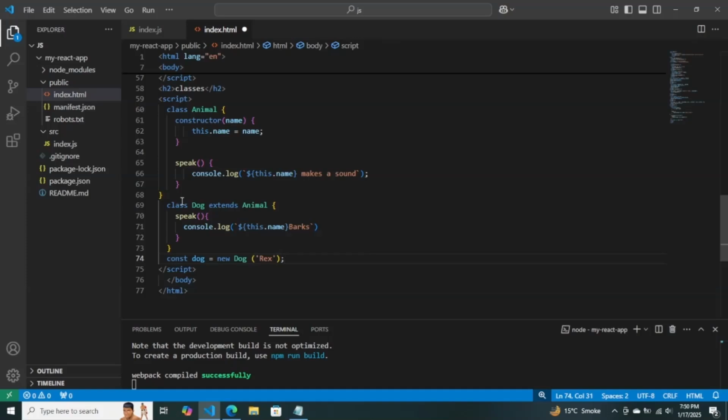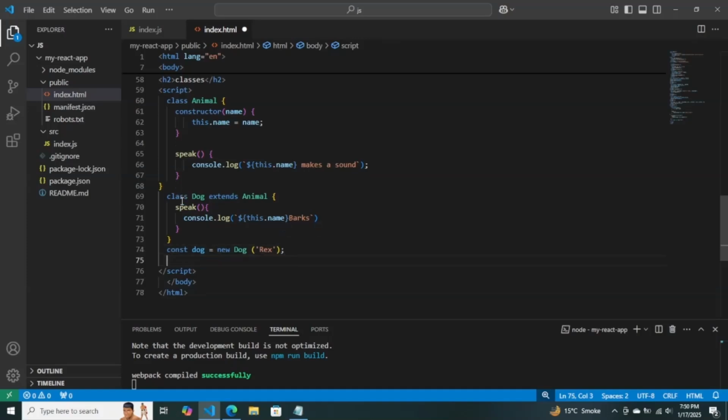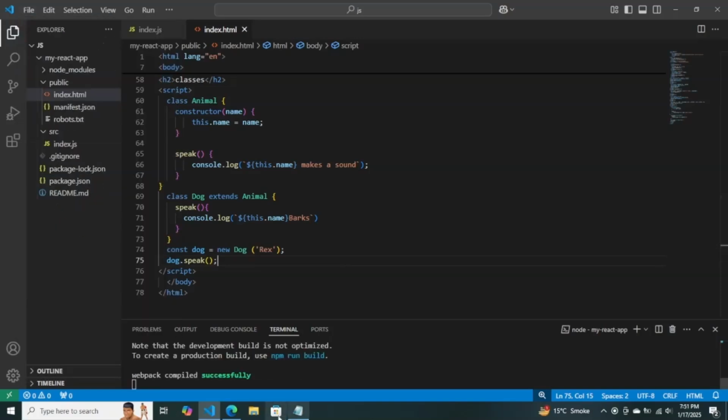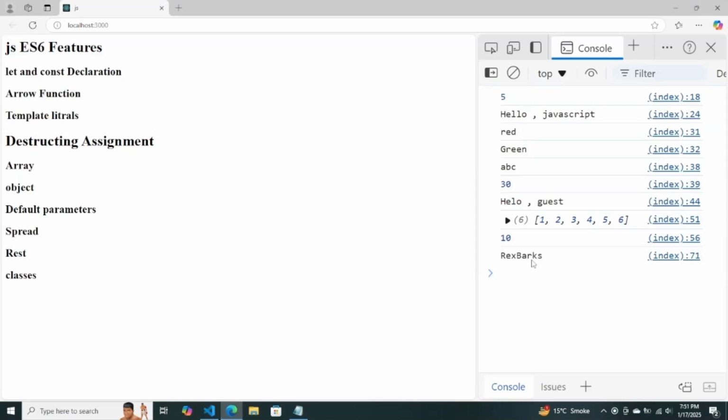After that use dog dot speak and parentheses. After that symbol. Save the file, go to the browser and see the result.